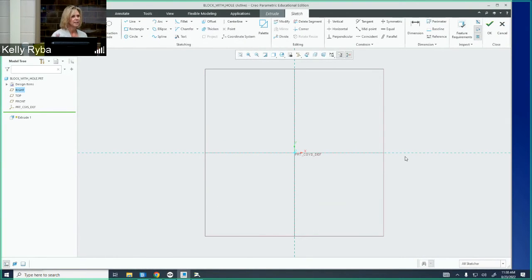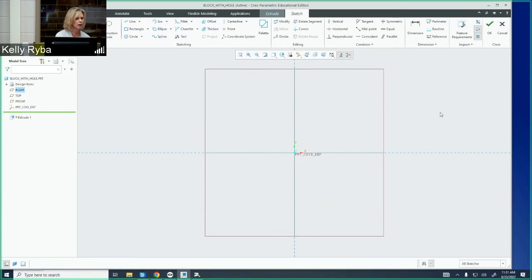Okay? Now, as you noticed, I went from that isometric view, and now it flattened out my sketch plane to be in front of me so I can start drawing on it. When we did our configuration earlier and we checked that box in the sketcher, this is what I was doing. Now, if you didn't do that, or yours didn't automatically do that, you want to go back and set that up in options, but you can also get to the sketch view by using this little toolbar, just past the halfway mark, it's called sketch view. So it'll orient it for you that way, but you have to press a button to do it.